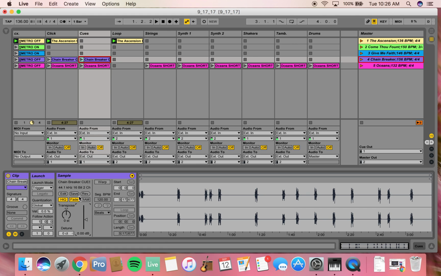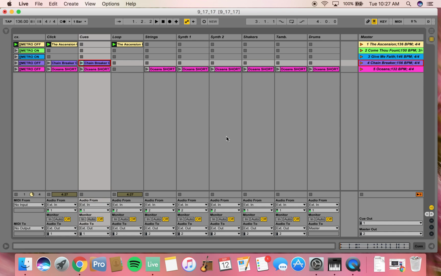I've kind of disabled a lot of the channel settings that come standard here on Ableton for this, because there's normally a master gain knob for the entire column, and that can be kind of misleading. If you're in a hurry, you might think, oh, there it is, I'll just turn that up. Well, what that does is it would turn the gain up for all of the cells in that column. So we don't want that, because maybe Oceans, the cues are right where we need them to be. So that's how we do that. To get rid of that, you can just click on this little drop down and it'll get rid of that.